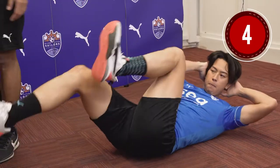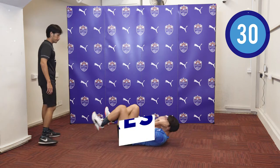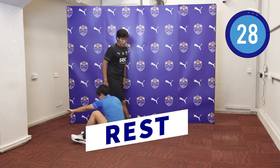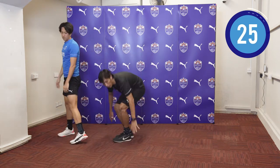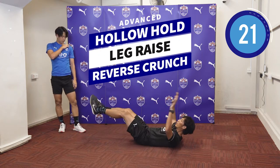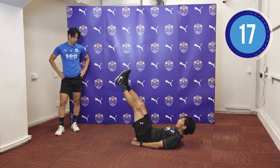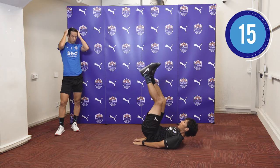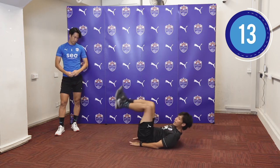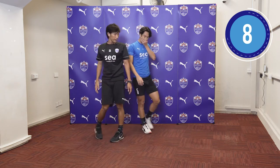Next, Kaishu. Easy. Next exercise is hollow hold. But what is going to happen? I'm going to add in another part of the exercise. He's going to go hollow hold 10 seconds, leg raise 10 seconds and a reverse crunch for another 10 seconds. So a total of 3 exercises in that 30 seconds.